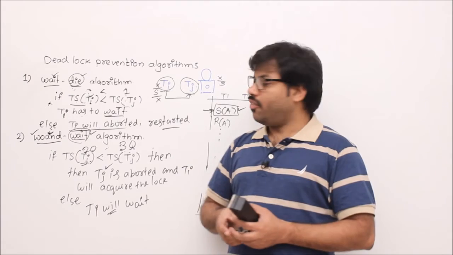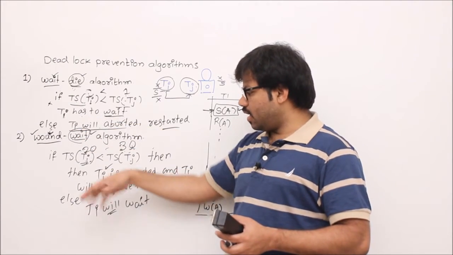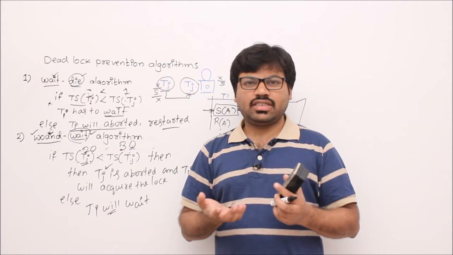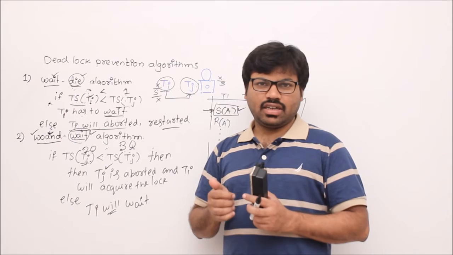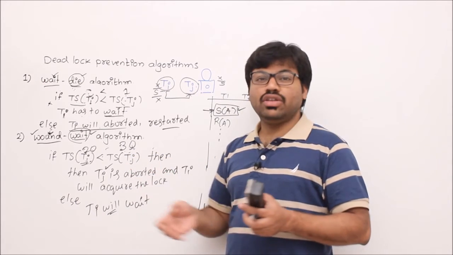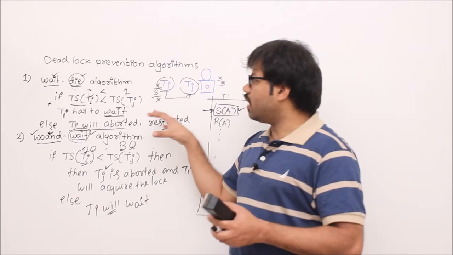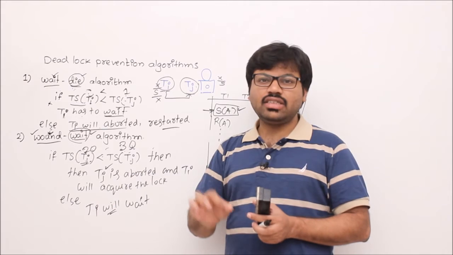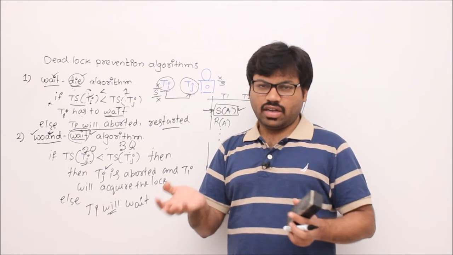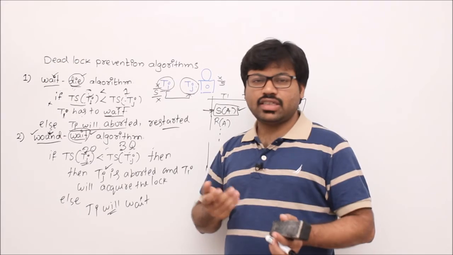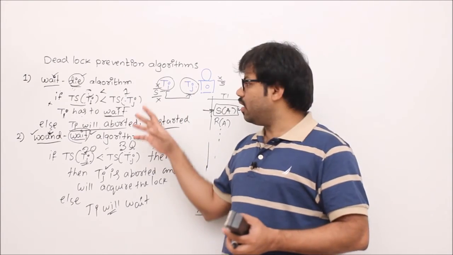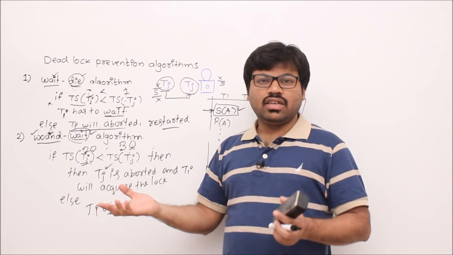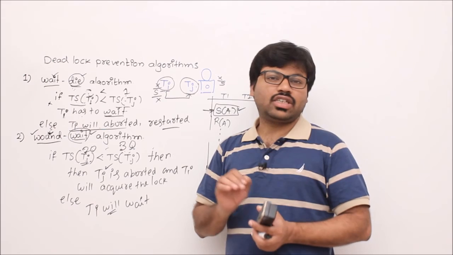Second important point: when a transaction gets cancelled, either here or here, what are you going to do? We definitely restart it, correct? But with a caveat. Don't blindly follow the previous technique. In the previous technique, we restarted with a new timestamp, correct? But here don't restart with a new timestamp. Why did we cancel the transaction here? Only because it was the youngest among all, right? So if you give it a new timestamp, it will become younger than the previous transactions, correct? Then again it will be cancelled, right? That's why you never do that.